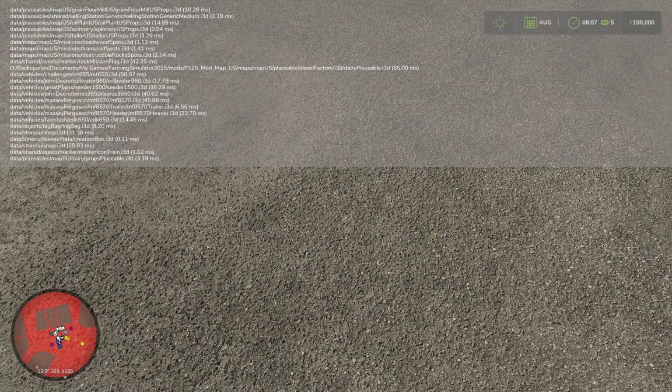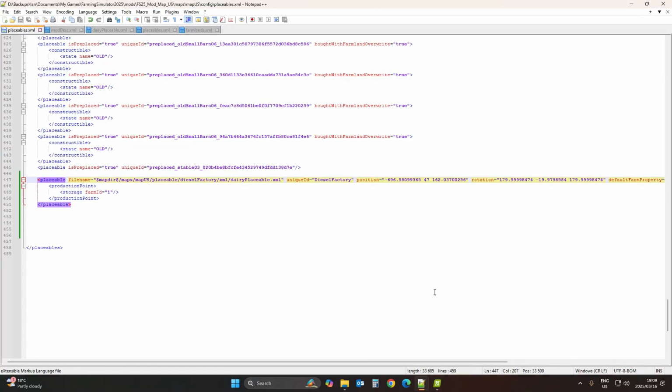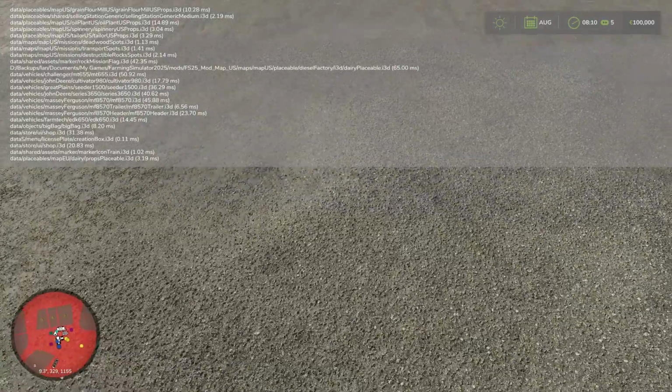So that is the XML now loading that i3D of ours, because the placeable.xml pulls this little i3D out of the placeables and then loads it into the map according to the coordinates we gave it here. So it takes this directory, this XML runs, and it loads the i3D, which we fixed that directory from, and it puts it in game on this spot here, exactly as it should. Great.